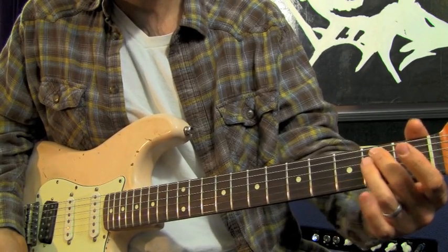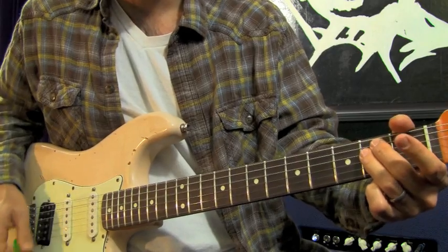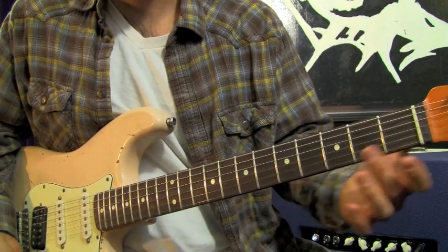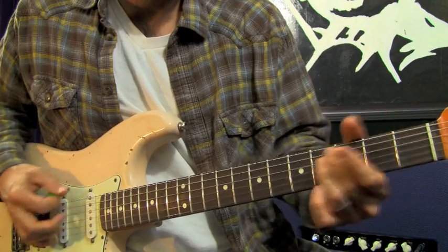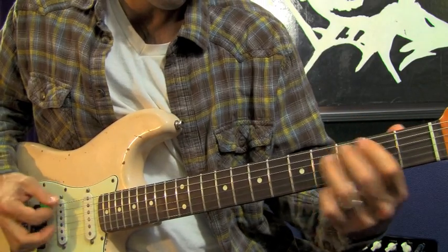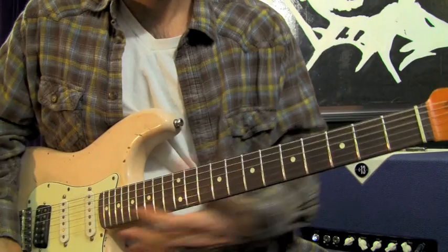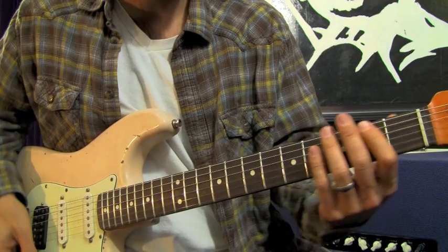So you got 2nd fret A, 2nd fret D, and then you're going to slide up to the 4th fret A, 4th fret D. That's just 2nd fret, 1st fret on the A string, back to E. Okay, so the only difference there is it's just like the beginning, but instead of just pedaling on that one, you're going to hammer on.